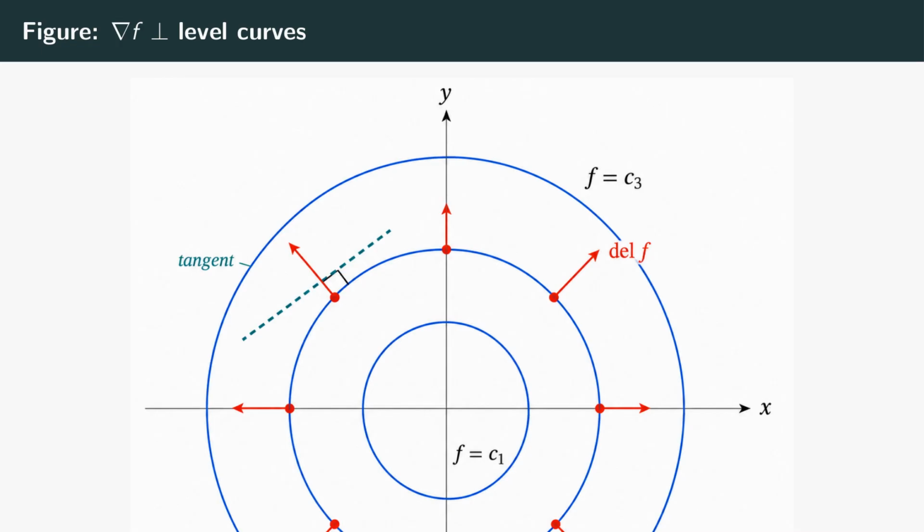And every red arrow is perpendicular to the circle it sits on, because the radius of a circle is perpendicular to the circle's tangent at that point. We've highlighted one tangent segment in teal dashed, with the little right angle square marking the 90-degree angle. Geometrically, this is what gradient perpendicular to level curves means. If you stand on a contour line and the gradient is pointing perpendicular to it, then walking along the contour keeps you at the same height. The directional derivative along the contour is 0, by the dot product formula. And walking perpendicular to the contour in the gradient direction gains height fastest.